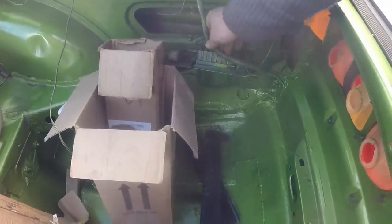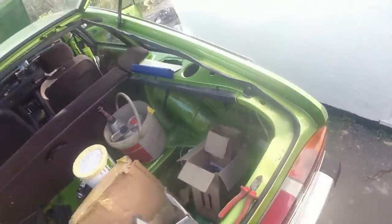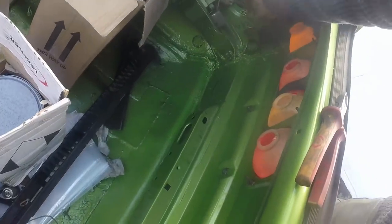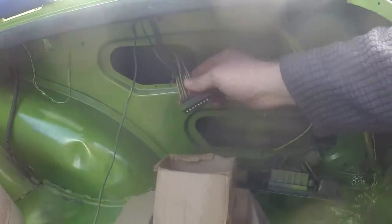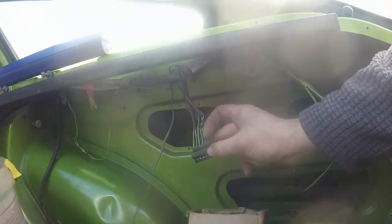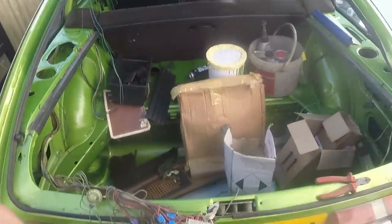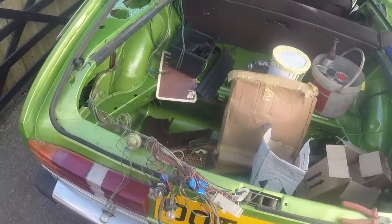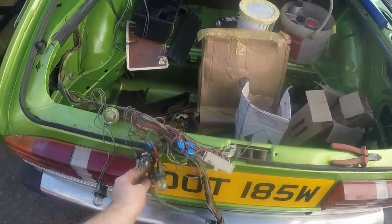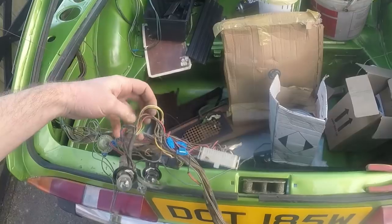I think perhaps some of that has been put in because it had the Series 2 tailgate with a rear wash wipe. We don't have that anymore, so I think maybe that is largely redundant, and that explains that bit. That, I have no idea what it is or what it goes to. It looks like the same sort of ribboned thing as you get for the bulb warning light thing, but it can't be. So I've got some tracing to do and some head scratching to do. What I really want to do is, now I've got the headlight switch in, power this loom up, and then that'll help me work out bits of it. But yeah, I think first off I'm going to remove the tow bar electrics and the scotch locks and tidy it up a bit.